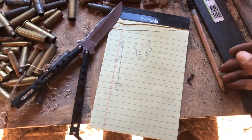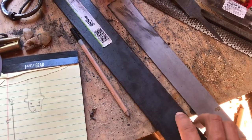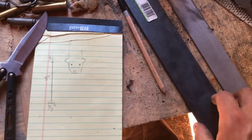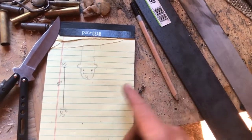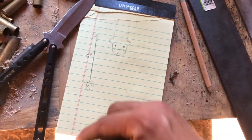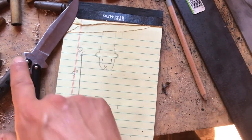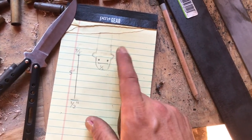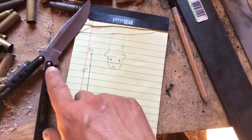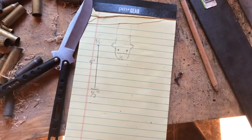But my basic plan is I'm gonna make the two handles out of this 3/16 inch piece of steel. I'm gonna cut it in 1/2 inch strips, and then sand it down at the end to 3/8. I'll probably show that more in depth as I go, 5 inches long. These two pins here, I measured, I'm gonna make them 1/2 inch apart, which should work for this. The blade I'll kind of draw out as I get there.